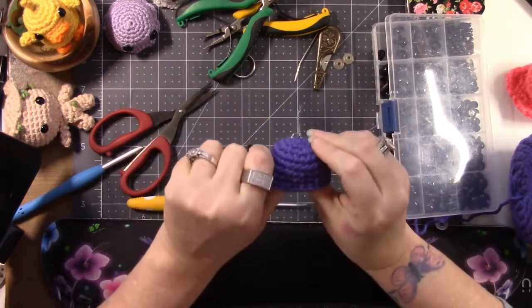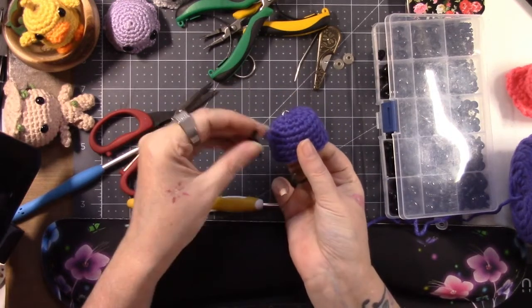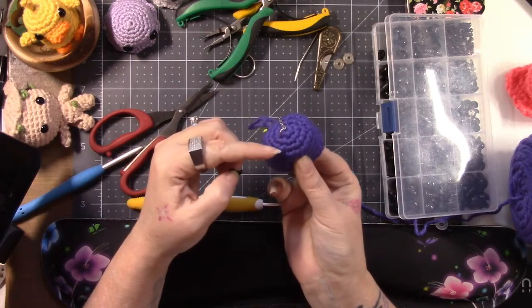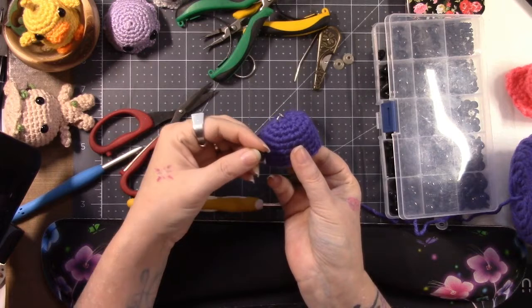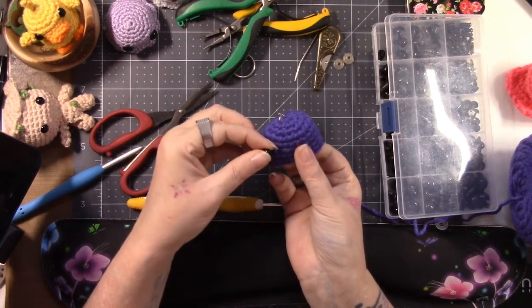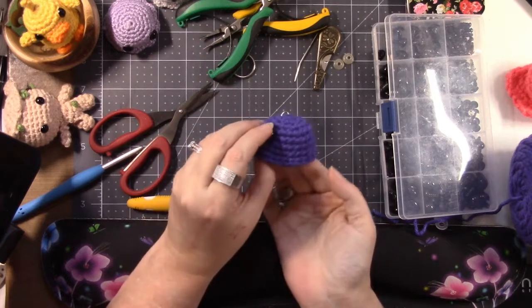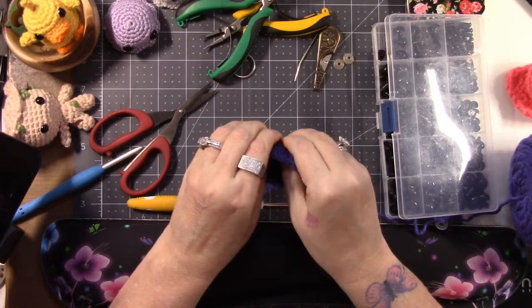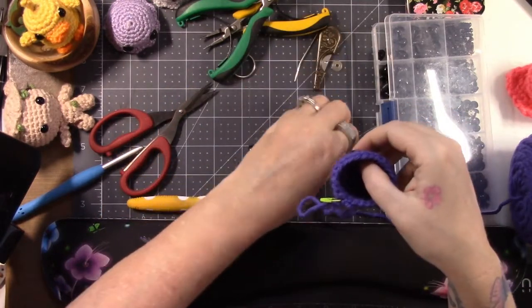So what I'm just going to do is find the middle of my project. I'm going to go on either side somewhere around row 1, 2, 3, 4, 5, in between rows 5 and 6 or 6 or 7. You can make the choice based on how amigurumi and maybe chibi cute you want it. The lower the eyes, the more chibi it is. The higher the eyes, the less chibi.